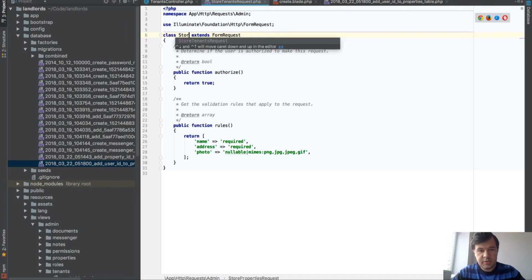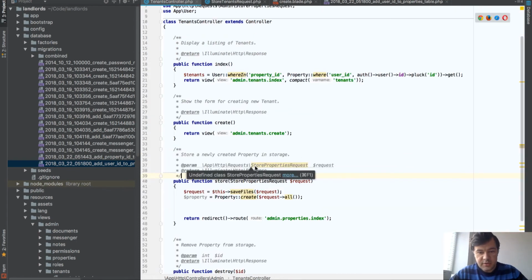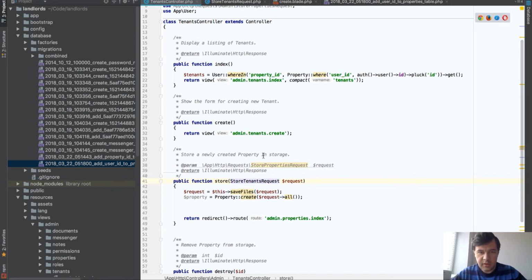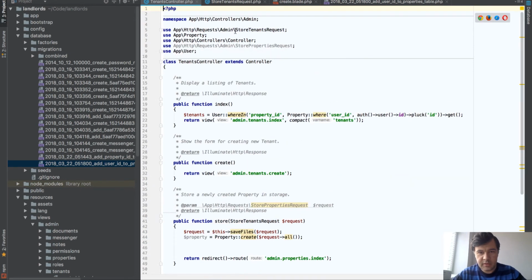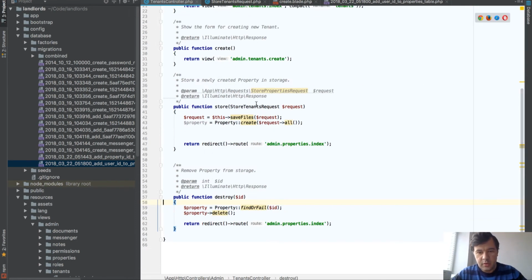We need to rename it store tenants, and this should be email required and email. And now we can use store tenants request, which will be added automatically by PHP Storm, and here this one can be deleted. Tenants request, copy here, rename that one, and it should be okay instead of this.